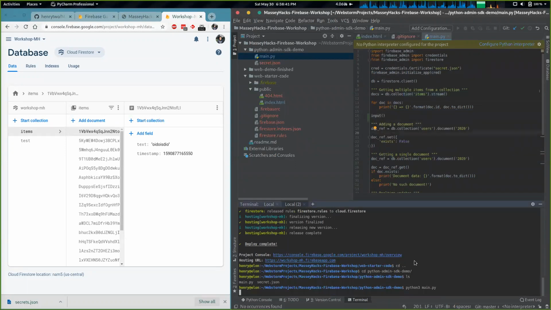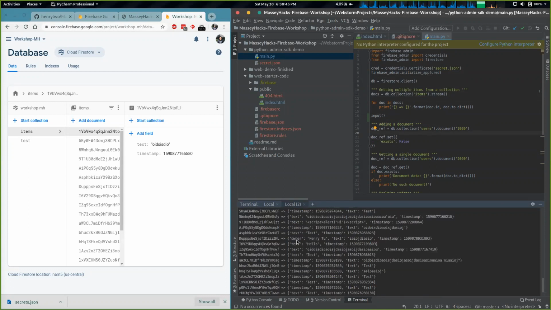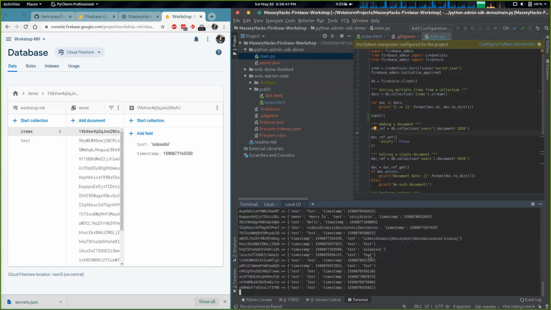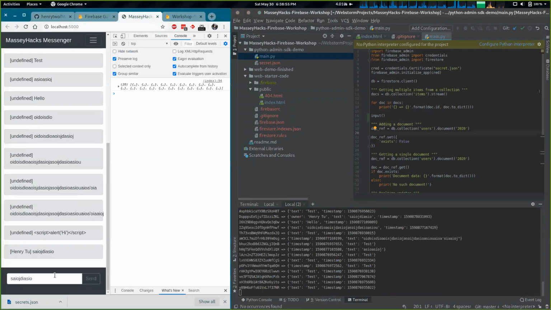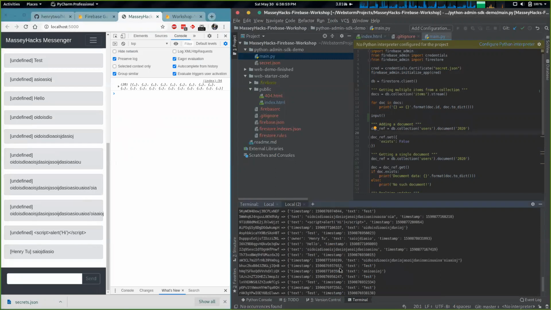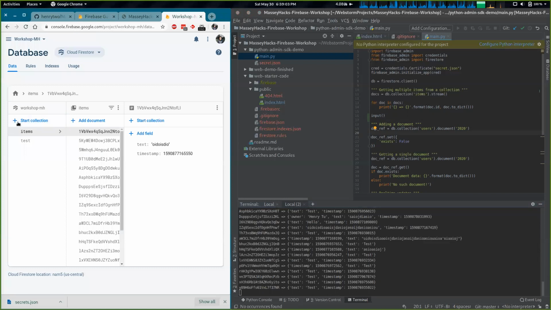So when we run this, we'll get a big pile of text. And this is actually the information that we retrieved from the database. This is the collection that we use for the messaging app here. So this is the same stuff. You see this message here, and then that message is over here. We're just pulling that from the database. So we have the items collection, and then we're just going through all the documents that are inside there.